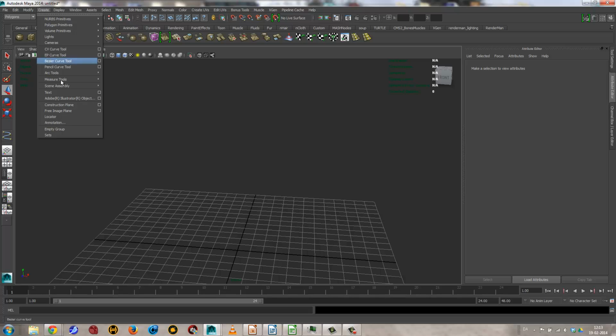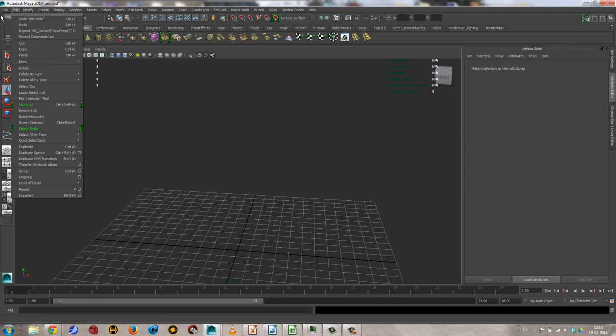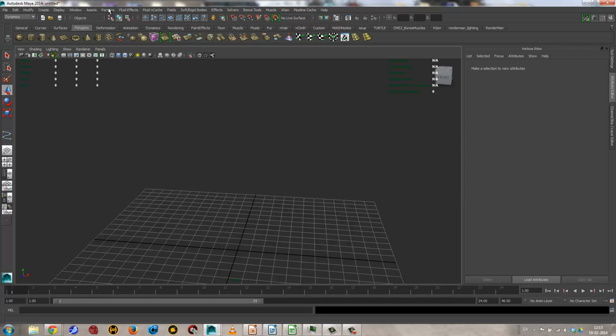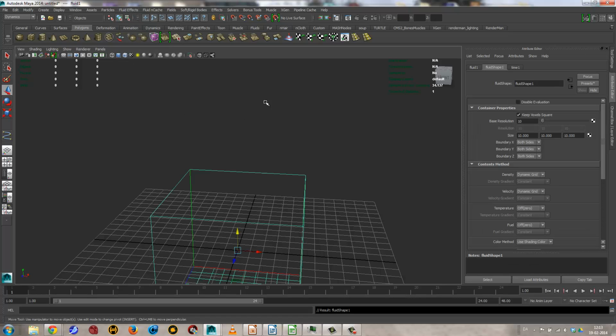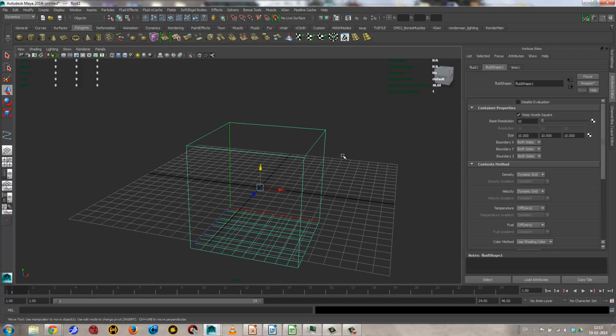I can create a text object which can be either NURBS or polygon output. But the interesting thing is, if I go to dynamics, we have particles, which are just points that can have any shape. They're typically spherical, but they can be different shapes. And then we have fluid effects, which are essentially what's called voxels. If I create a 3D container, I get this, and this container will have a number of subdivisions. In this case it has a base resolution of 10, so it'll be 10 by 10 by 10, so 1000 voxels.